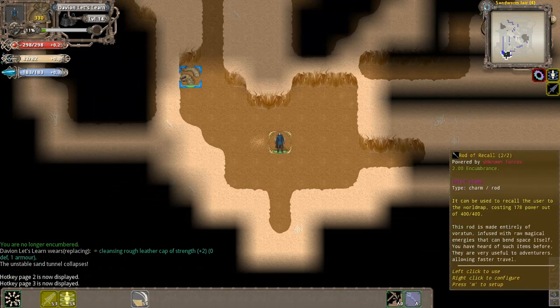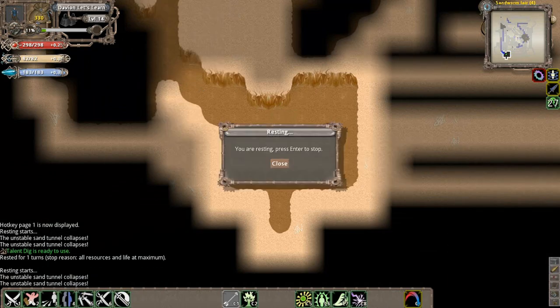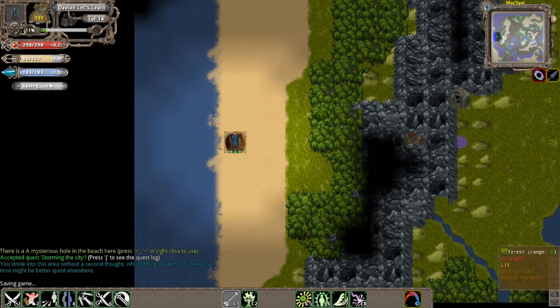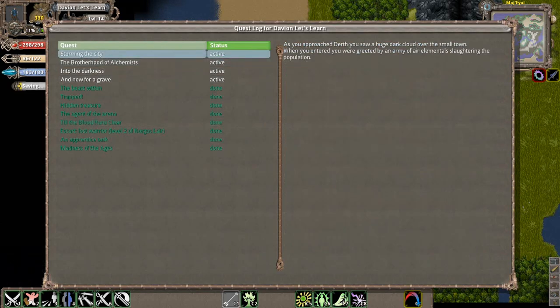We're going to hit Recall. We're just going to wait to get out of here. It's been a long episode, and it's more or less because this is a fairly long dungeon if you're going to go back and forth trying to sell everything to make as much money as possible. I'll note that we just had Storming the City Store pop up there. That's a quest that disappears when you get over to level 14.